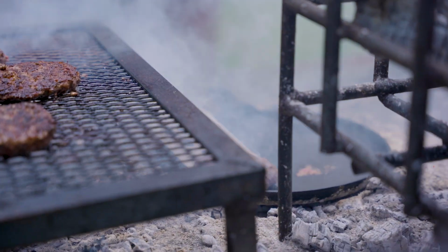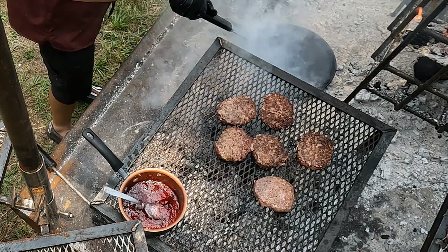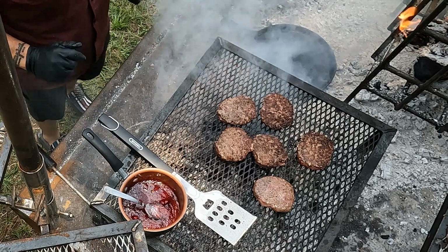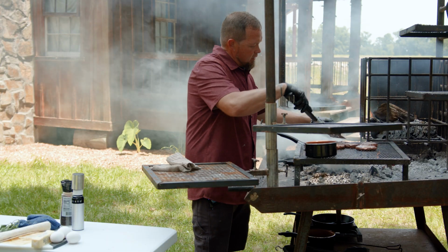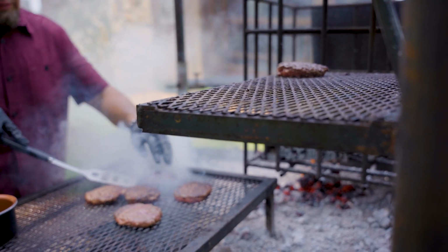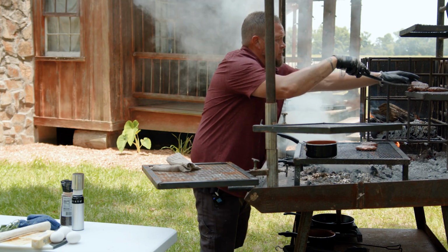So I just showed you how we could do it on the skillet, but I'm gonna move it over to the grill because I'm fixing to work on my other component, and it's gonna be an egg to go with this burger. While we're about to work on our second component, I'm gonna go ahead and move these burgers up. Just let them keep on cooking while we're working on the egg and the tortilla shell.